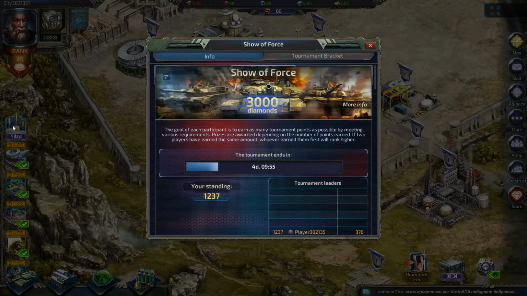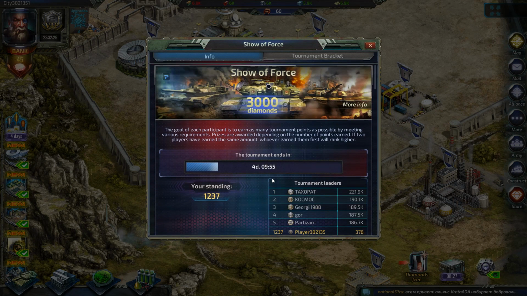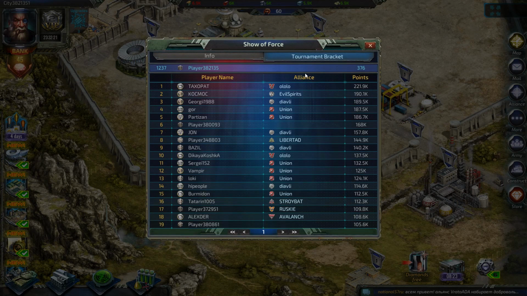Now the left side, what is this? 4 days, show of force. I guess this is a... Yeah, it looks like an event, so there's in-game events here. Participate in as many tournaments as possible, and then you got tournament brackets as well. You can see other players and their points.